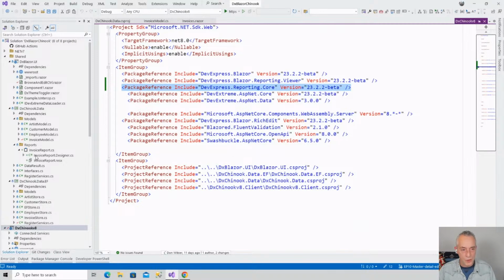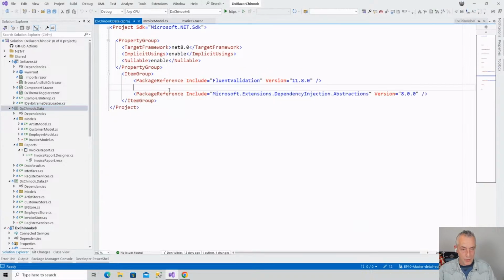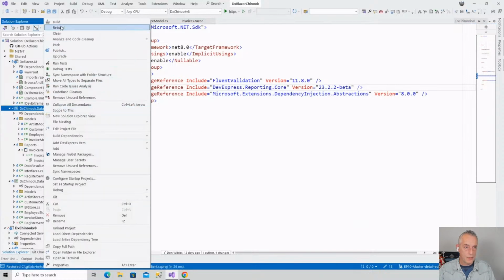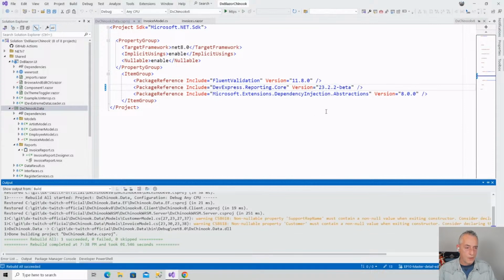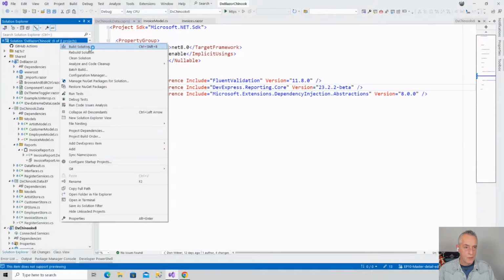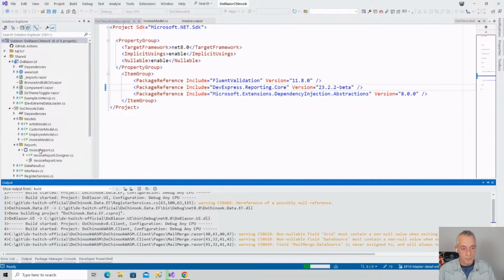That was because Visual Studio crashed for some reason. I have no idea why. But probably when we use this and rebuild it, it should be okay. Yeah, this looks better. Let's do this. Yeah, this looks great. And now hopefully we can open the report.